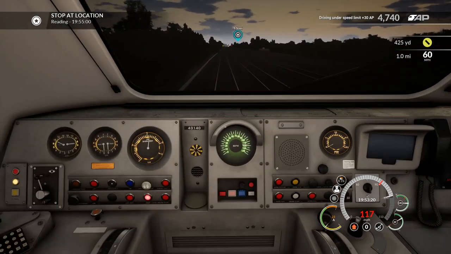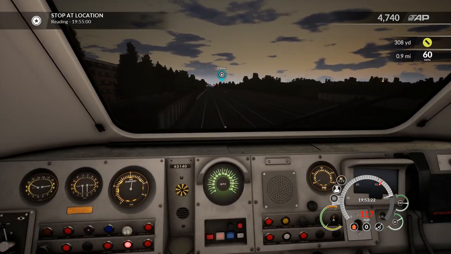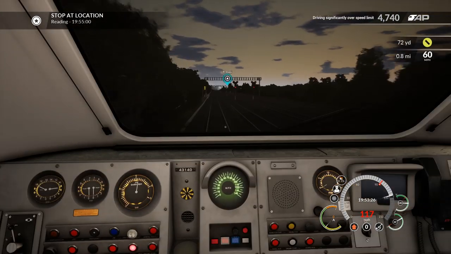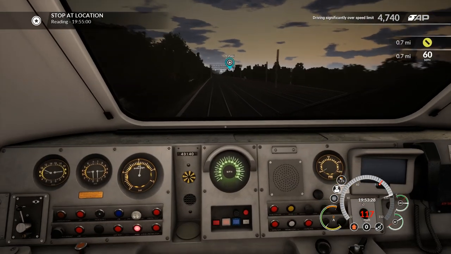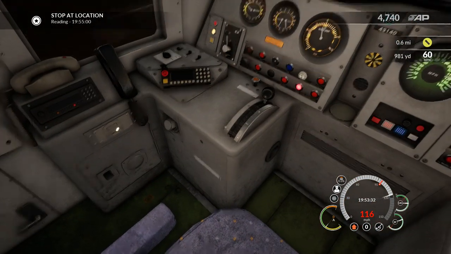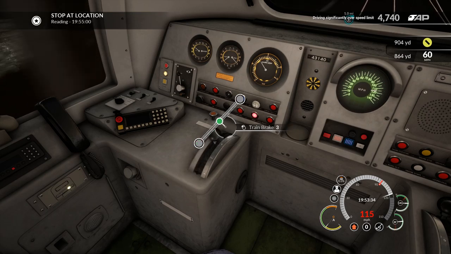I think it is. All right, a mile and a half away from our destination. Tonight we're going to Reading, or Reading. You guys can correct me on how to say that. Yeah, we're going way fast. So 90 is where we need to be. We're going to apply some brake. Oh, too much. Way too much.